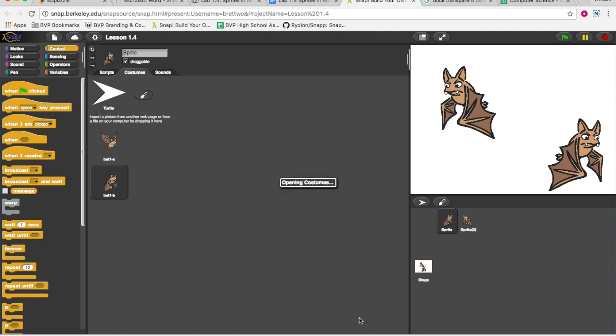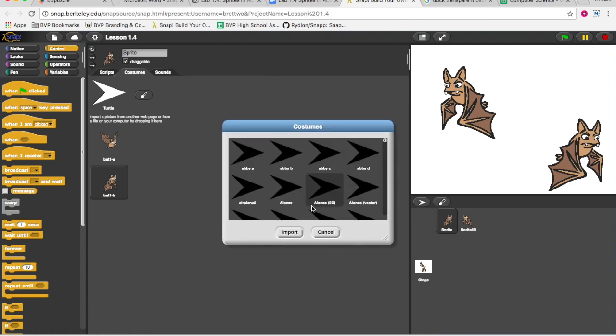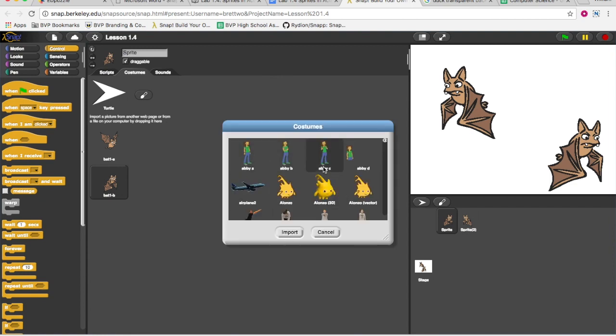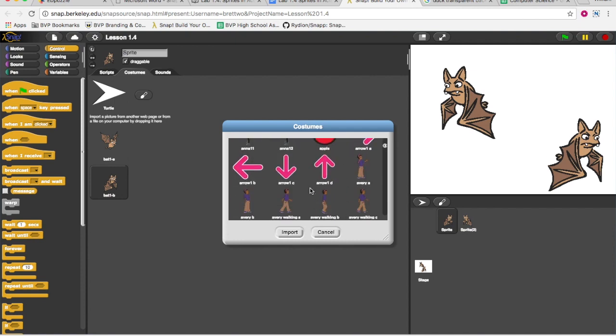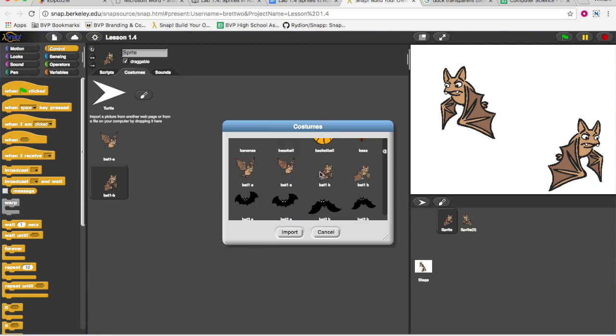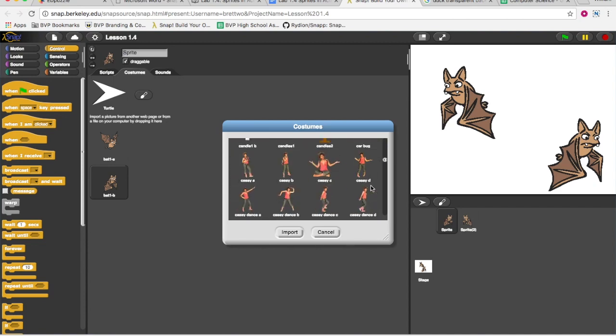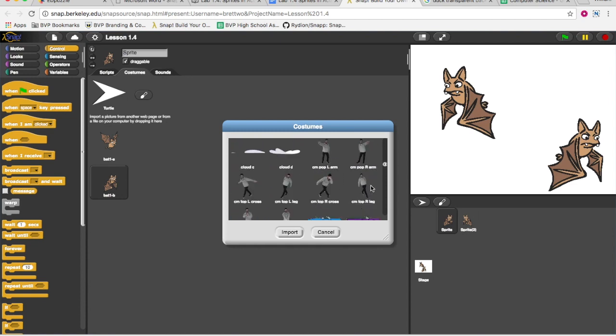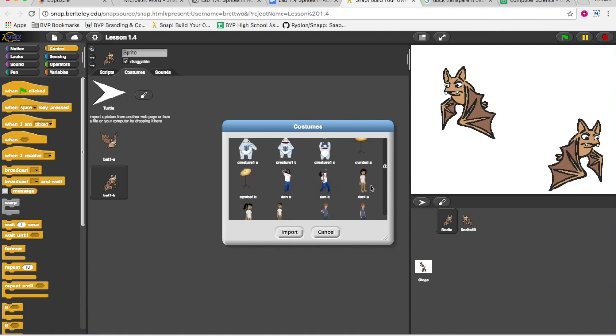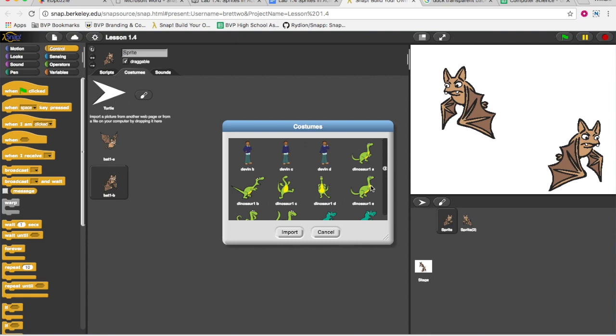If I pick that, it'll open up Snap's preloaded costumes, and you'll have to give them a second to load, but here they are. So there's different people that you can use, different shapes, arrows. These are all pre-built in. Here's the bats. And if I go down to D, I'll find the dogs. These are all pre-built in costumes that you can use with Snap. And again, you can import your own by dragging images in.